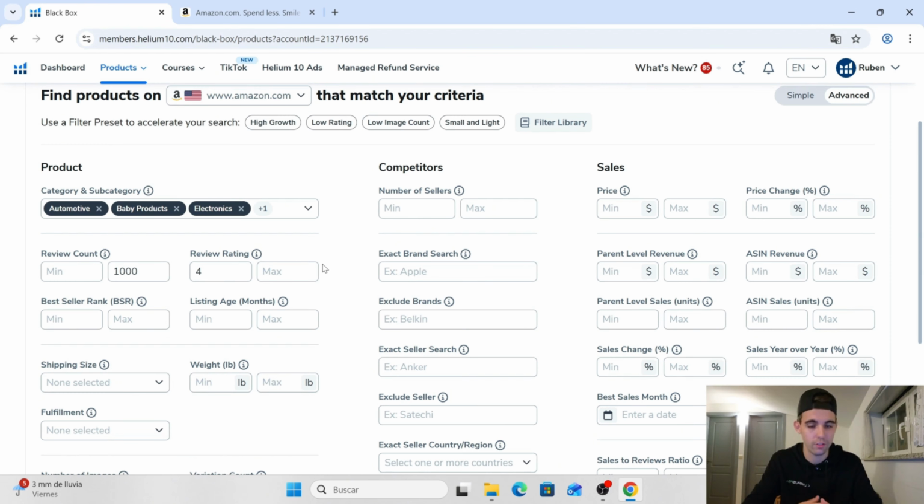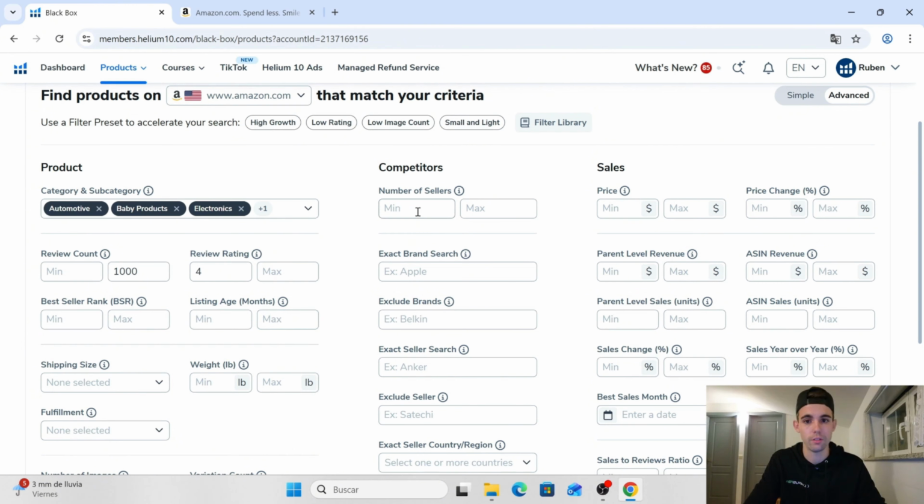There are other strategies, though, which we'll see later, where you can actually use this, but we'll get to that. Those are more advanced strategies. There are more filters here, for example, the Listing Age filter. If we want new products to show up, we can set, for example, a maximum of 6 months or a maximum of 12 months. That way, you'll get new products. You might even find trends or products that have just been invented and don't have much competition yet, so you can set that too. I usually don't fill that in, okay?